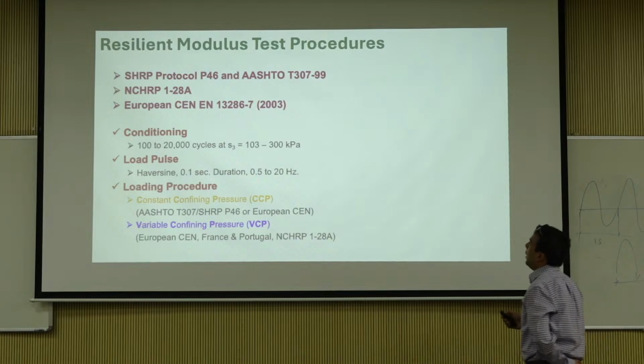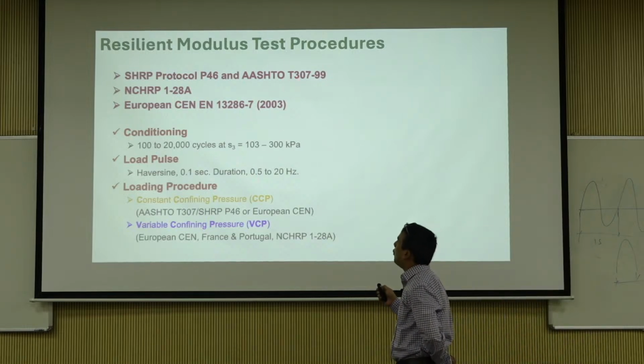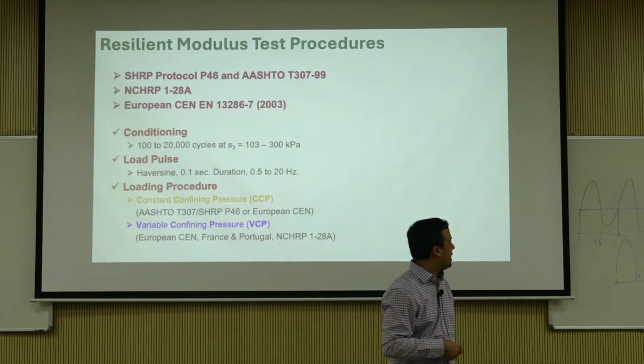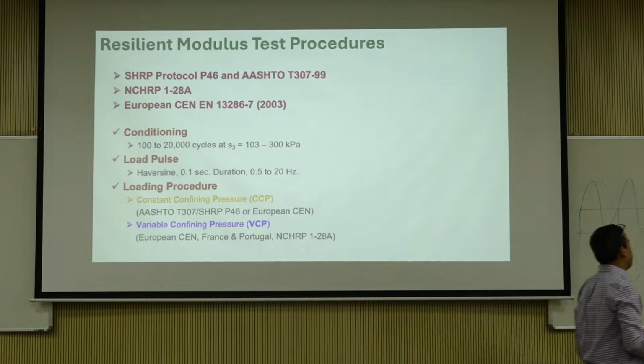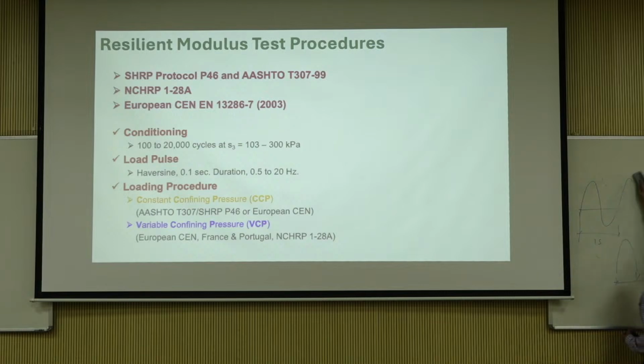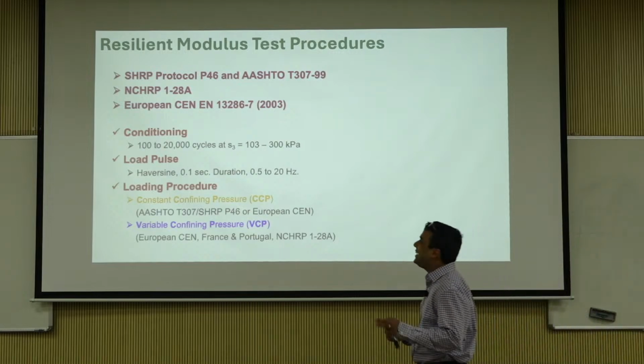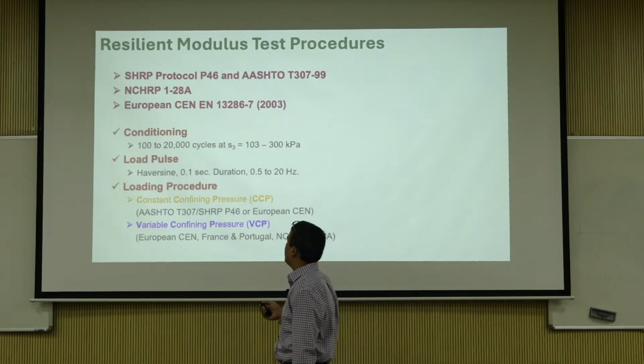So then let's talk about the test procedures. The primary one we are going to focus on is what is known as ASTM T307, right? T307 has two types of materials it considers. They are called subgrade soil and unbound granular materials, or type 1 and type 2 and so on, and we'll look at that. The test procedure is slightly different between the two in terms of magnitudes, and we'll go into that.